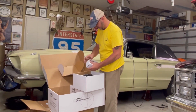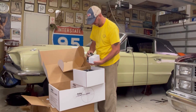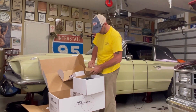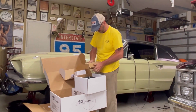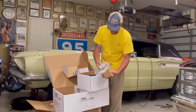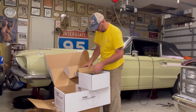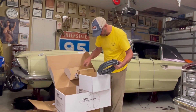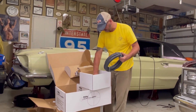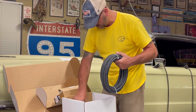Going through the boxes — we've got two filters, what looks like a fuel pump... oh yeah, that's definitely a fuel pump. This is going to be so much fun. We've got all the pieces and parts. There's supposed to be a computer in here too but I don't see it yet. Also spotted some fittings, nuts, bolts, and — wait — nitrous? What are we doing with nitrous?